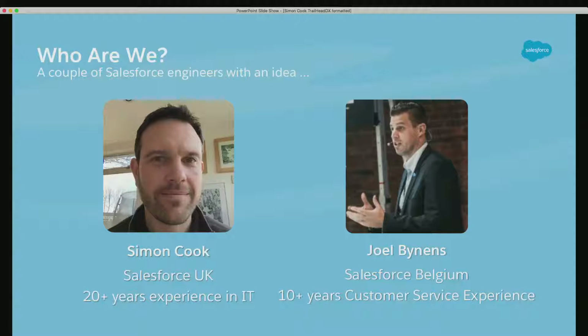So this demo was built because the chap on the right-hand side of the slide, a guy called Joel, wanted to show his customer something different, something innovative around field service. And the customer makes big projectors, big cinema-style projectors, and they're sending field engineers out all the time to go and fix these projectors. And as you can imagine, with something as complicated as a cinema projector, it's got lots of moving parts. It's got lots of parts that have different lifespans. It's got lots of parts that need changing and upgrading and generally needs to be looked after.